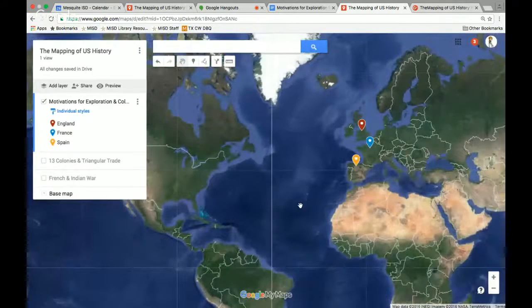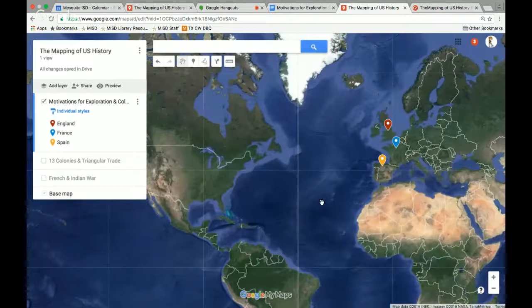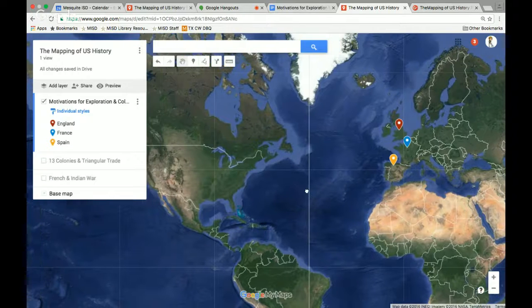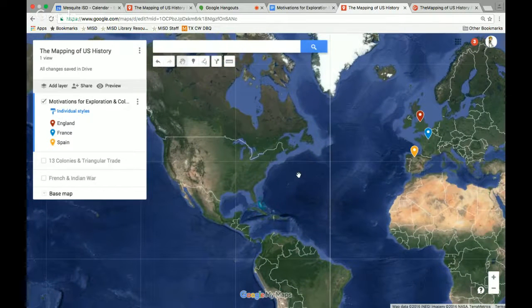They all started exploring, and we're going to start with the Spanish explorers, because Columbus was one of the first people to discover this big land out there. And based on our description, if you look on your paper, it says that when Columbus left Spain, he believed he could sail west in order to get to Asia. So we want to map that out.